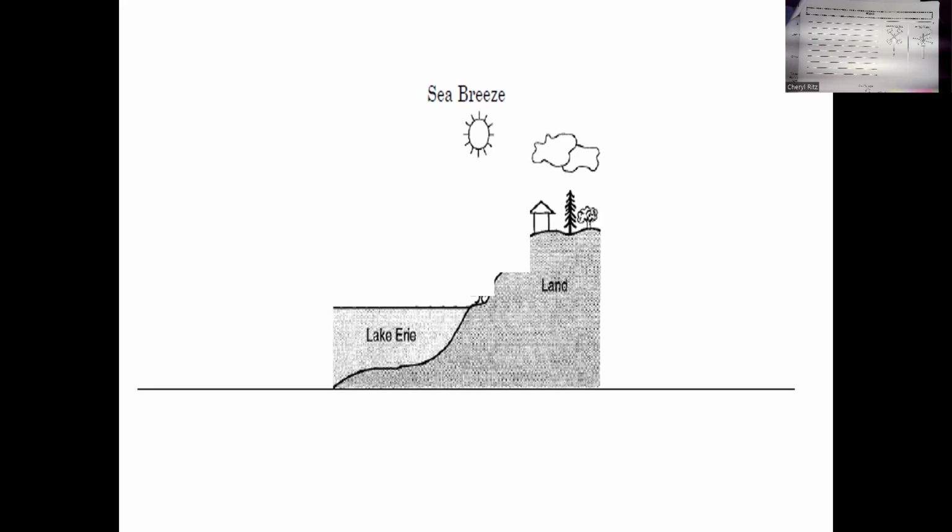Now let's talk about cool down. Do metal and water cool down at the same rate? Which one cools down faster? Well, the metal actually cools down faster. It is hard to use my example because with the water in it, they're going to cool down at the same speed. But how about this?